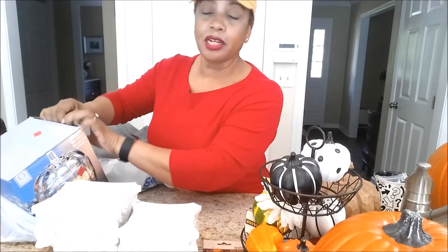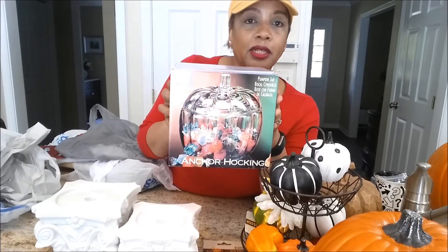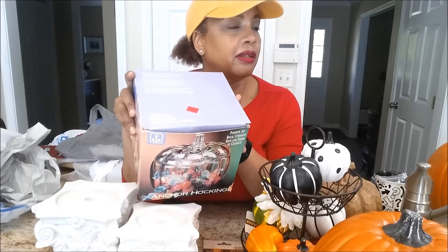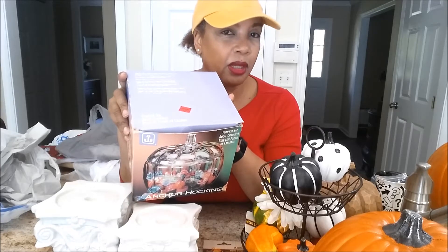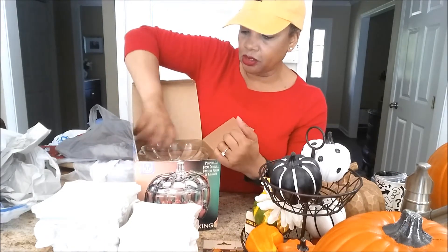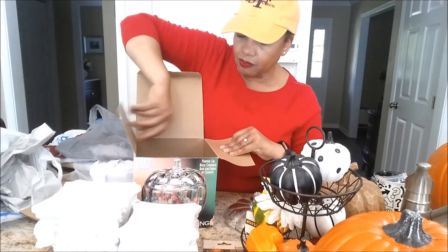This pumpkin kind of replaces one that I used for a fall DIY dupe that was hosted by Kenya's Decor Corner and Eclectic Kristin. I used my glass pumpkin for that fall DIY dupe challenge. I found this one at Goodwill the other day for three dollars. The other one I had I think I paid like five dollars for it years ago - also bought at Goodwill. So this one's three dollars and I only looked at the top of it, so I hope it's in good condition.